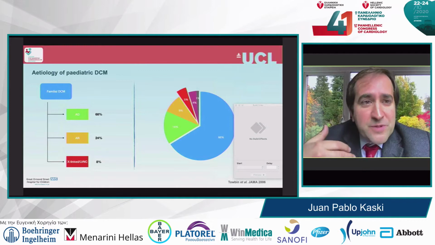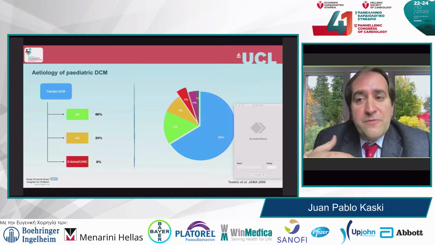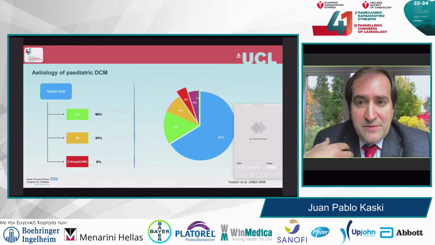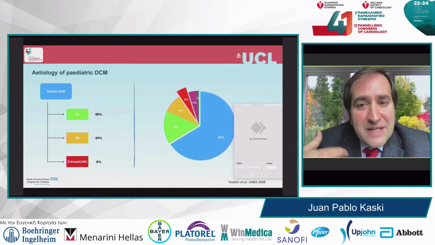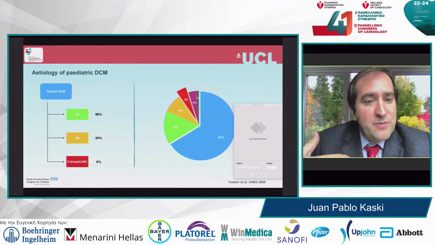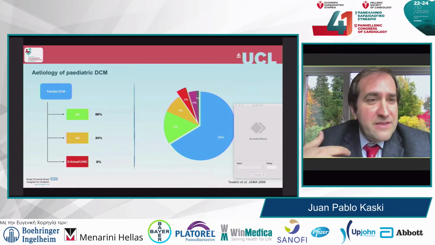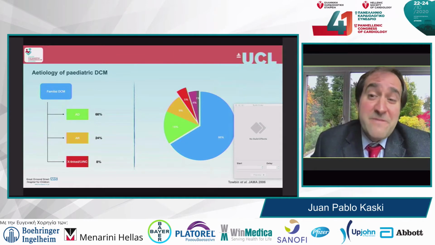And if we focus particularly on the prevalence of familial disease, or the reported prevalence of familial disease, we can see that in the literature, familial disease in pediatric cardiomyopathies is reported in a minority of patients. These are data from the North American Pediatric Cardiomyopathy Registry showing a prevalence of only 5% of reported familial disease.